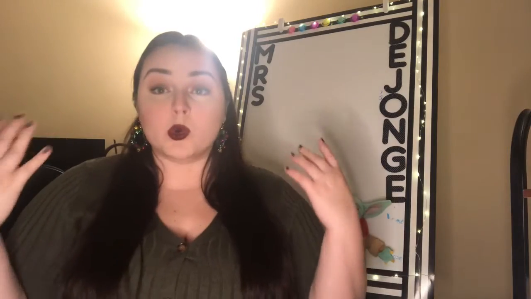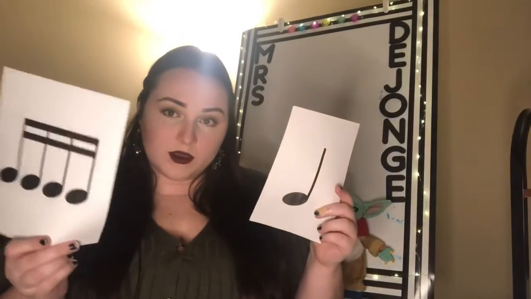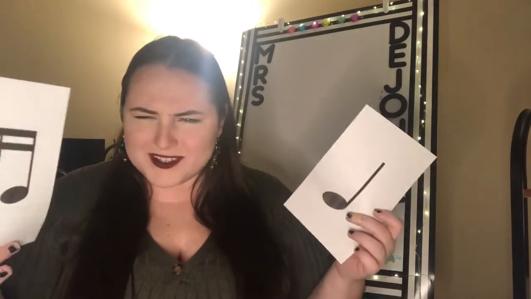And a 16th note is worth a quarter of a beat, which is going to be a little bit confusing because a quarter note is worth 1 beat and a 16th note is worth a quarter of a beat. I know, kind of confusing. But if we think back to the fact that a quarter note is worth a quarter of a measure, so it's worth 1 beat because there's 4 beats in a measure, so it's just one of those beats. A 16th note is just a quarter of a quarter note. It's kind of like quarterception, right?